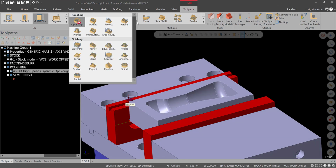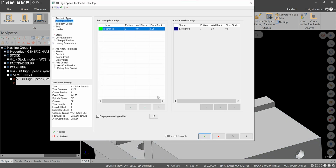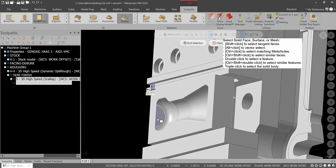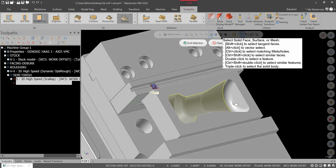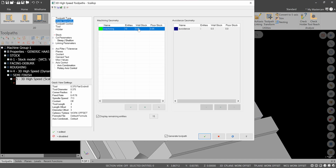And then let's get up into here, and we're going to do an equal scallop or a regular scallop toolpath. Either one will work for us. We'll probably just go to regular scallop. It's a little more traditional. We'll select the surfaces. And then on the wall and floor stock, I want to leave 5,000ths.